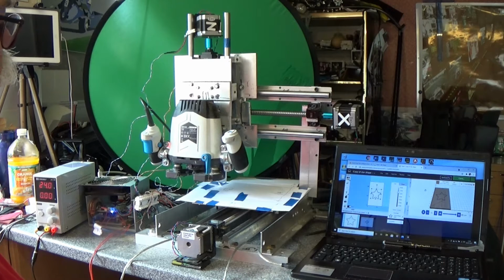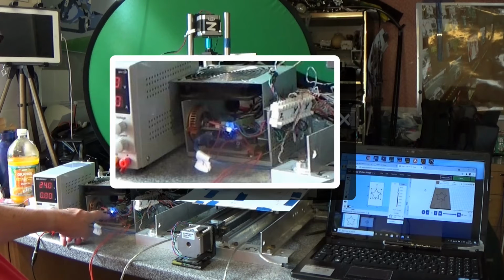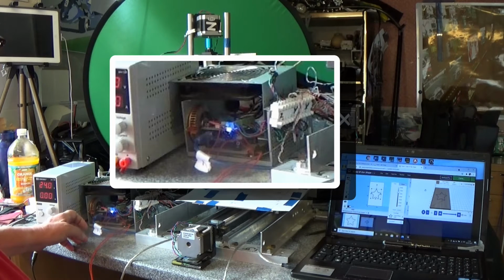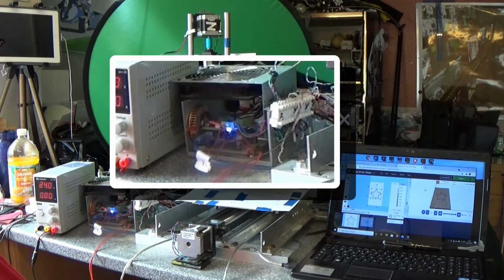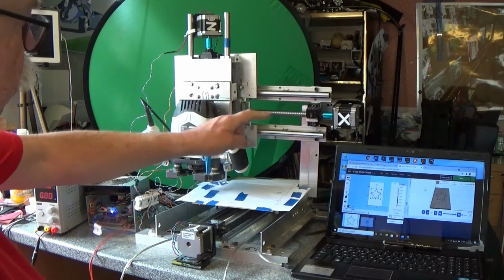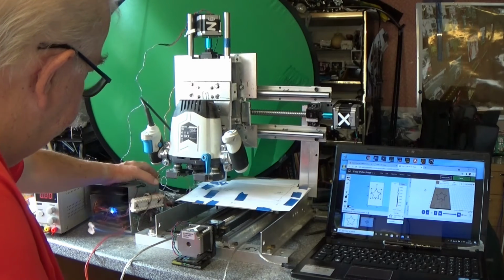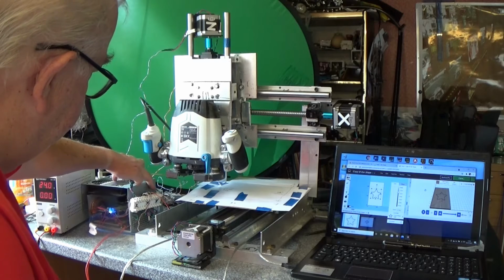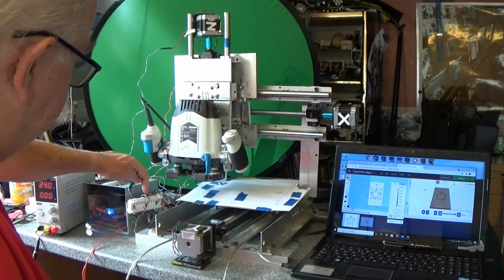So how do we control the CNC? Well, we've got an Arduino Uno with what they call a shield mounted on top. This shield has channels, one for the X, one for the Y and one for the Z channel. You might be able to see that, X, Y and Z channel of wiring.